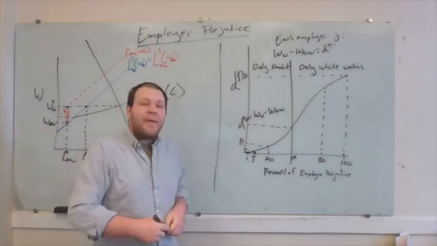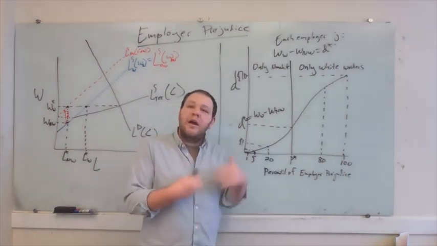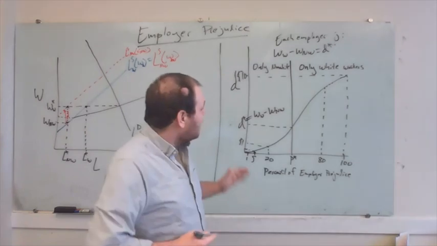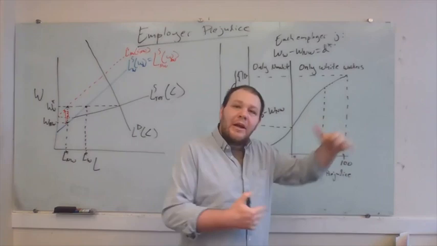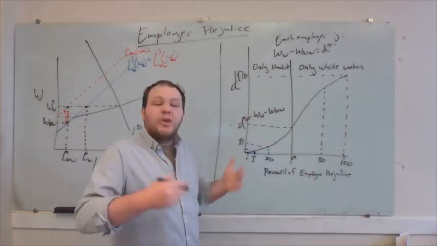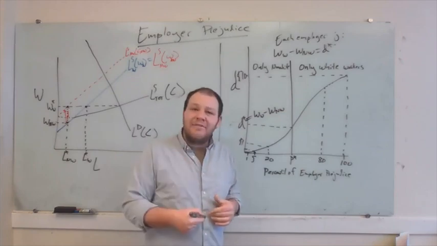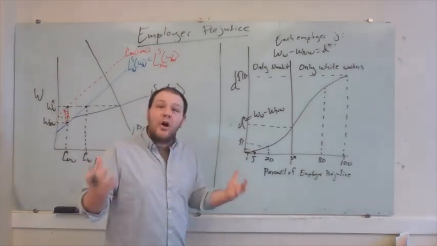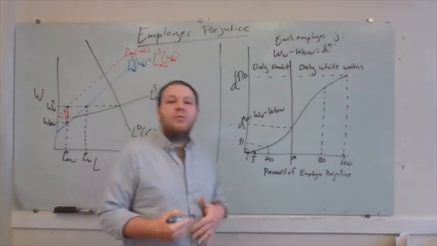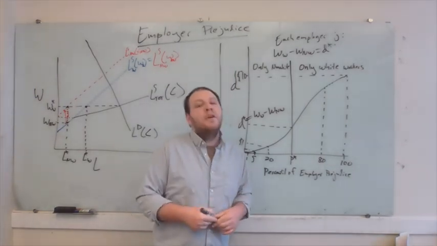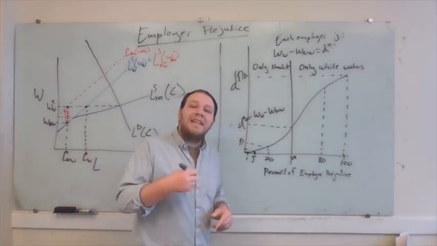So for example, if we think about the Great Migration, when the number of black workers in northern cities greatly increased over a couple of decades, we might expect that the level of labor market discrimination in those northern cities would also increase over that period. For example, Chicago was about 2% black in 1910 and about 1/3 black by 1970. Over that time period, which is of course a very long time where a lot of other things were happening, Chicago went from being a city that was often described as a model of race relations to a city with very severe, as we've seen, housing and labor market discrimination against black workers.